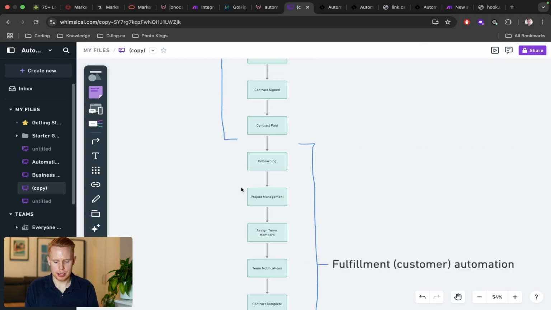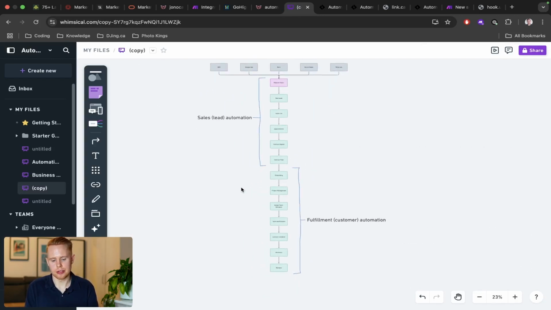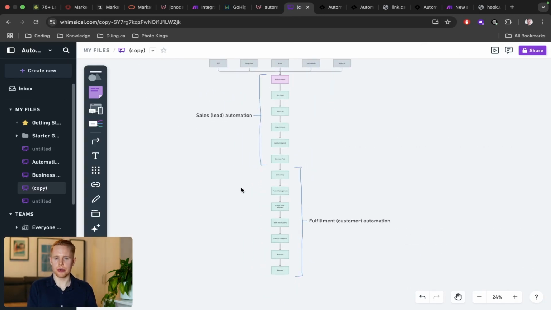So in a nutshell, that's really it. Bare bones, of course, but I just gave you the logic there to really go through and automate more or less your entire business. If you're a service-based business, that alone is going to save you probably like an hour every single client and increase the amount of revenue that you generate. But more than just that, you can add on to that, perfect it, make it as good as it can possibly be, and it's going to save you even more time. That's essentially how you can go through every single life cycle stage of a business and just automate the hell out of it, right? Get the best freaking results possible.